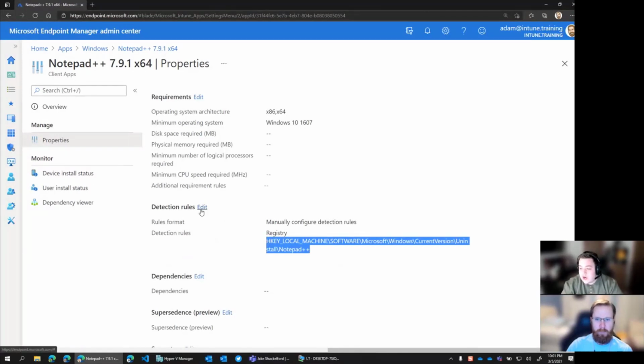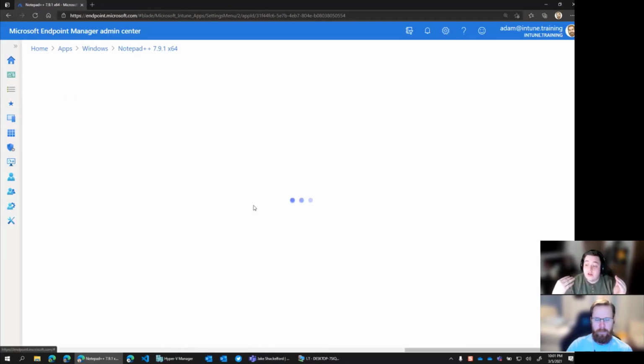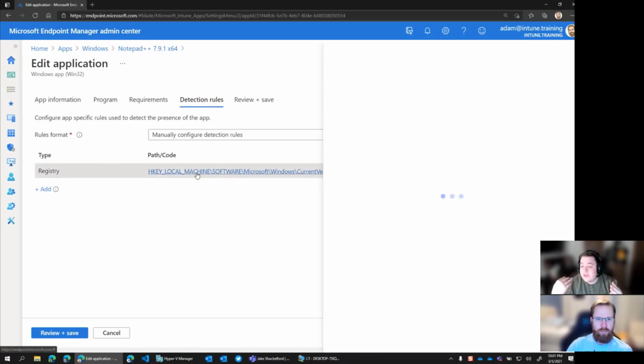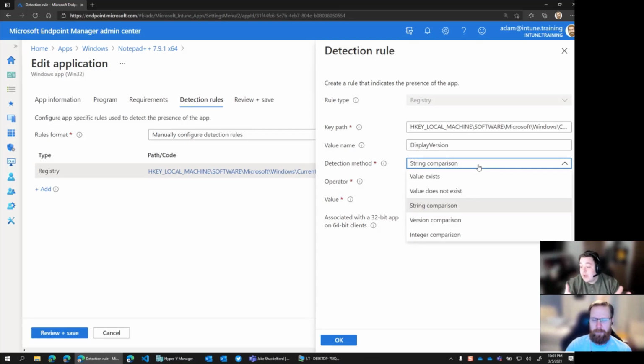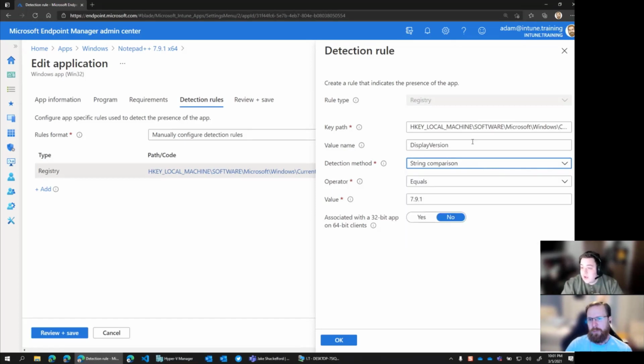You'll want to make sure this has a version number, and it's not just simply pointing at the Program Files executable, because you'll want something to compare against when you're doing Supersedence. As an example, with the 7.9.1, it looks specifically for that version number, and vice versa with 7.9.3.